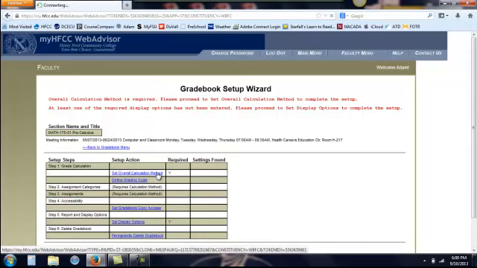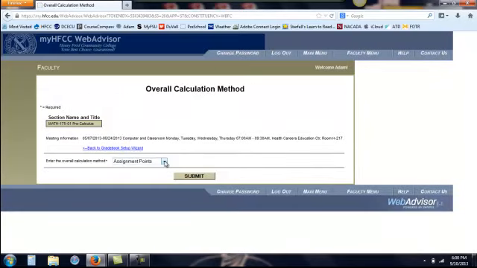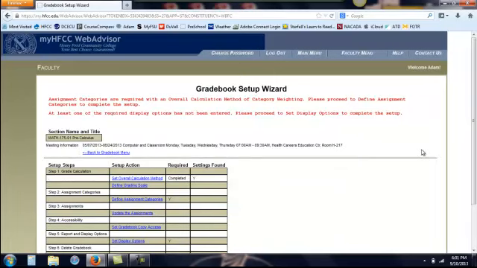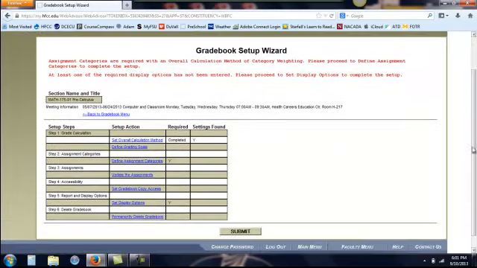First, let's set the overall calculation method. This varies from instructor to instructor, but generally the big two are assignment points, where everything has a point and you know exactly how many points you're going to have at the end, or you just calculate up all the points at the end and divide the number they earn by the number total. Or what I do is category weighting. This is if you know that 20% of your grade is going to be for tests, 20% for quizzes, 20% from homework, and so on. I'm going to do category weighting this time. If you're going to do assignment points, the process is similar. You'll have to fill out less.